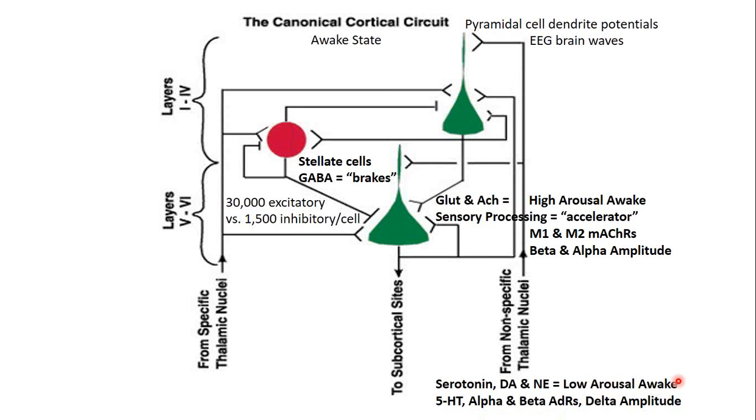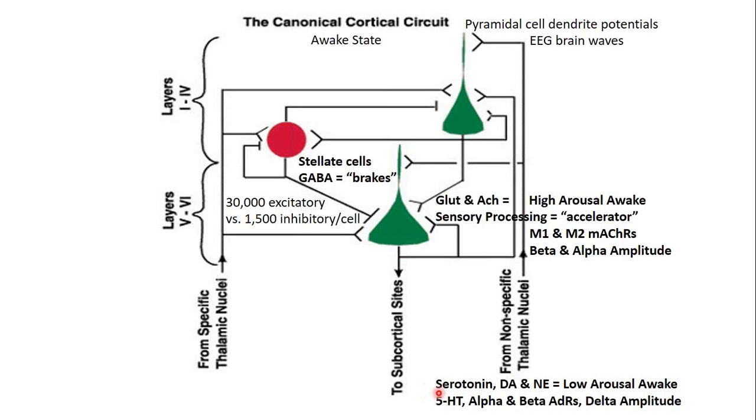Now, this is balanced by a low arousal wake state. So what happens when somebody is very attentive in a high arousal wake state? There's a predominance of what? Acetylcholine. And now, when we move to a low arousal awake state, we're not paying attention so much. We're getting, in fact, a little drowsy, perhaps. We're not going to sleep. I didn't mention sleep. This is just arousal or low arousal awake state.